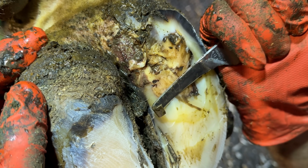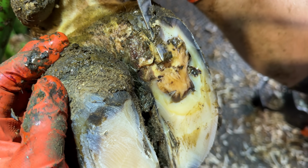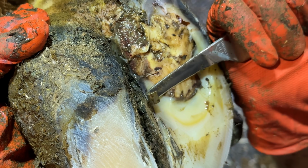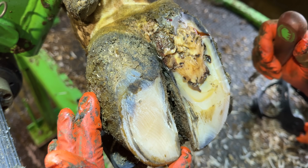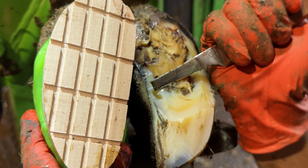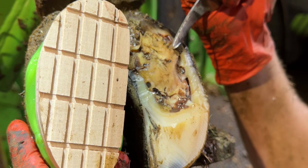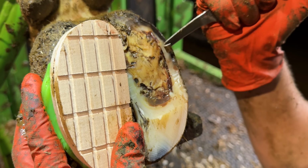Okay, so this double sole here is going further down. Work the edge of my knife in and pull up and away. Okay, I'm going to get a block on here nice and quickly and on with the trim. Okay, so there's definitely more of this double sole to go. Oh, come on. It's just full of gunk, look, and if I peel back this part here, this is where the problem truly is. This is a white line defect.